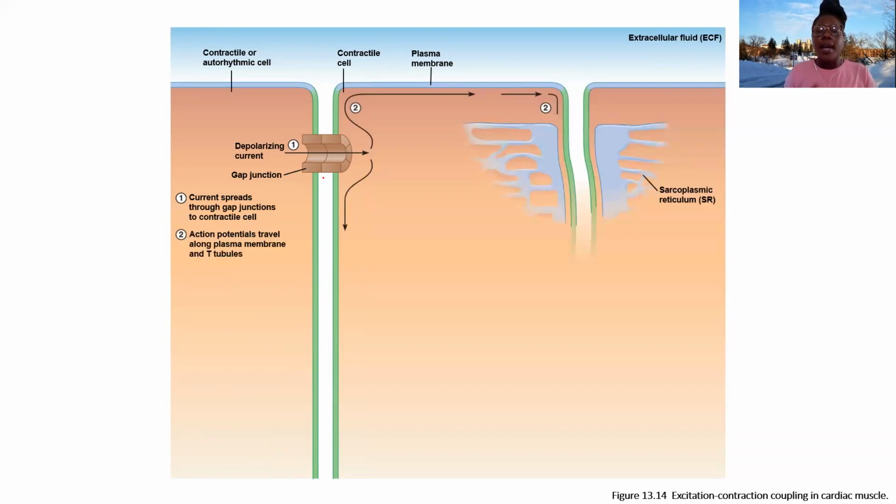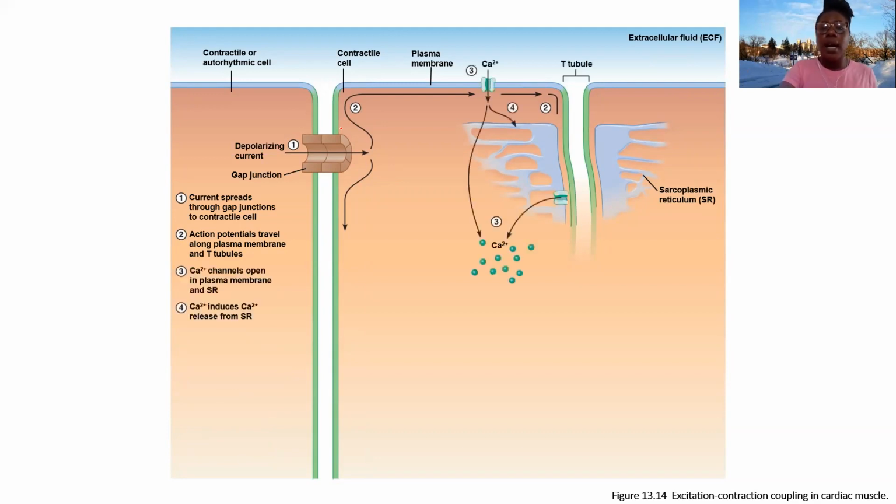It arrives on this cell and it depolarizes this cell. It allows for the electrical activity to travel throughout the cell, which is going to allow for the first event, which is for sodium to rush into the cell and then to start trying to rush out. And then the second phase, the plateau phase of the action potential here correlates with the third step that we see here in this schematic. This is where calcium can now start to really enter the cell from the extracellular environment, but also from the SR where it's being stored as well.